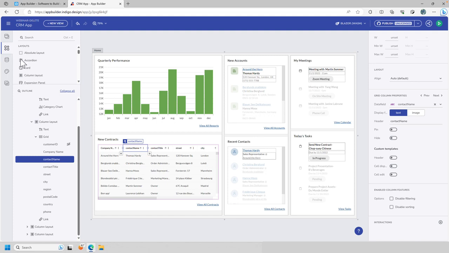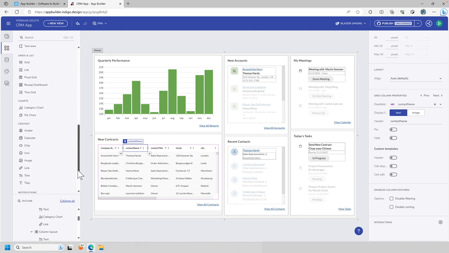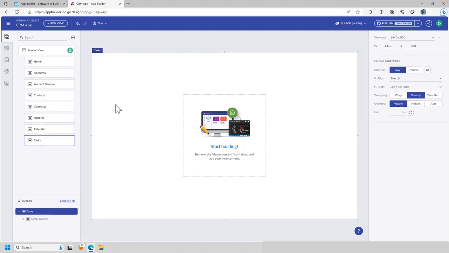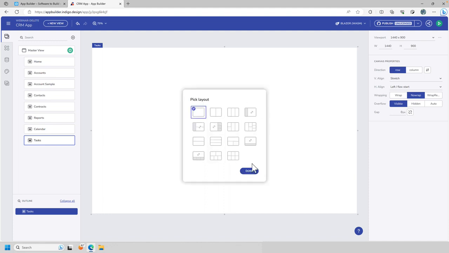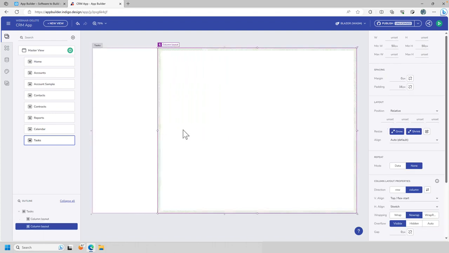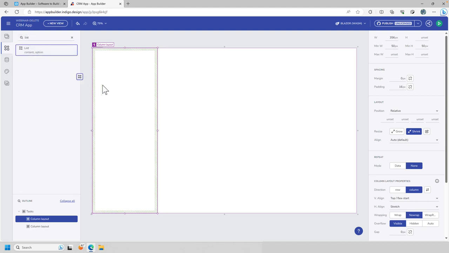Moving over to the left again, I have the toolbox of all the components. Here is everything that you would expect to build out an app with a low-code tool. Everything here matches to the Ignite UI controls that I mentioned in the presentation. So for example, if I go back here and let's go to this screen, I'm going to delete everything here. I'm going to pick a new layout. We have some pre-built layouts. These are the most common layouts that you would use for a new screen. Let's do a 2-column layout, and I'm going to drag this guy over here to the left to make it a little bit smaller. And I will go over to my toolbox. Let's search for a list view. I'm going to take the list and I'm going to drag it.